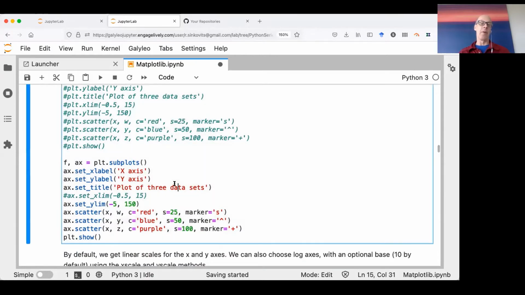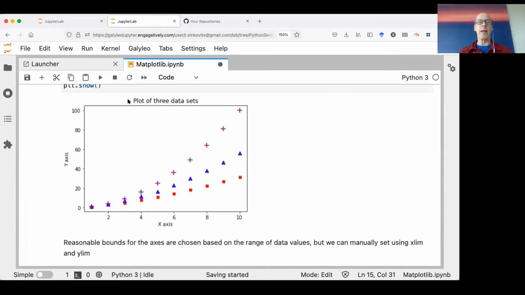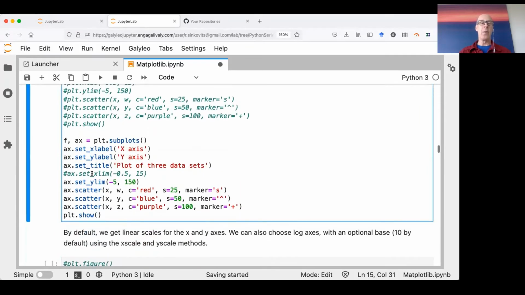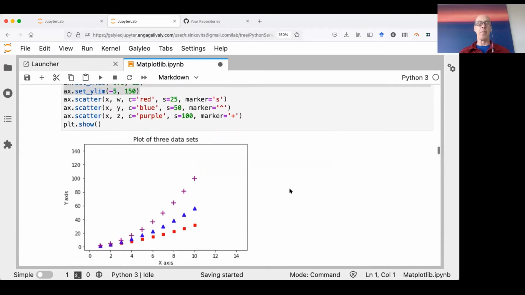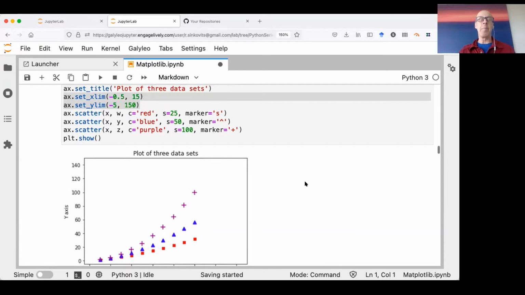And then another enhancement that we could do is we can set the limits on the axes. So you notice that Matplotlib is great about automatically choosing reasonable ranges for the X and Y axes. Basically, it's looking at the minimum and maximum values in both the X and Y direction, and then giving you a little bit of padding. But if you want to, you can override that and you can set axis limits. So now we're showing our data on the x-axis from 0 to 15, and on the y-axis from -5 to 150. Now you might be wondering why.